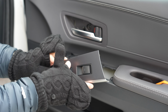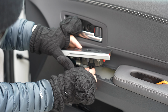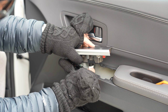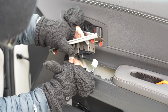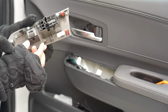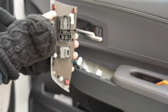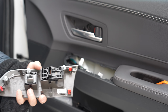And I'm pretty sure this is plug and play. Let me remove this right here. There's a piece right here that comes off. Right? Like that. Another piece that comes off like that. This one goes here. Okay. Well, I need a screwdriver, which I don't have, but I'll have to be right back. And basically we're just gonna replace it.